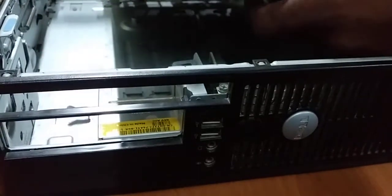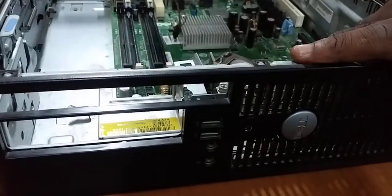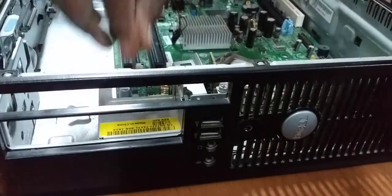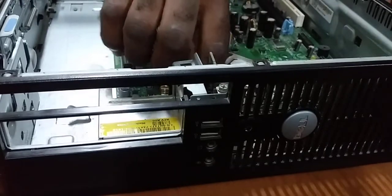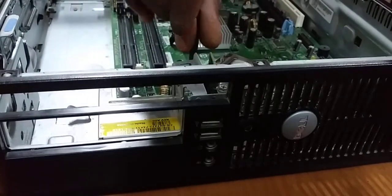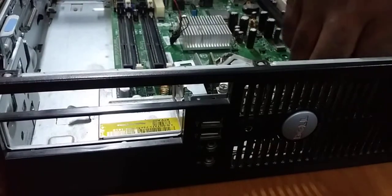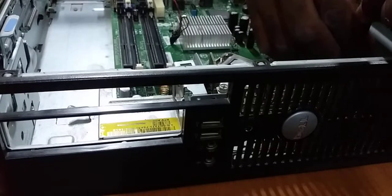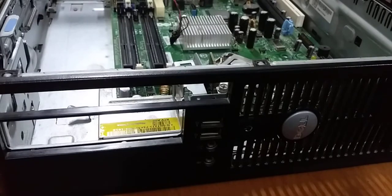So we just ease it in, set the ports first, and everything just drops right back into place. So we take the screws, start catching them, start catching on the screws. This is a real tiny screwdriver. I'm just using this because I don't have my actual screwdriver. It's a nice long screwdriver, but I got duped, so I'm stuck with this one for now.